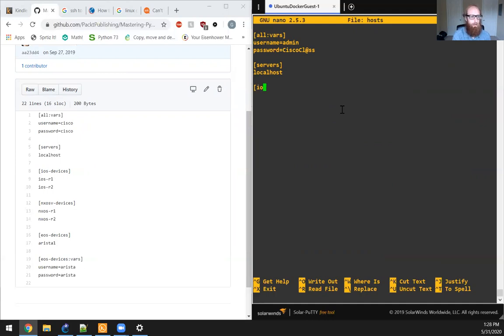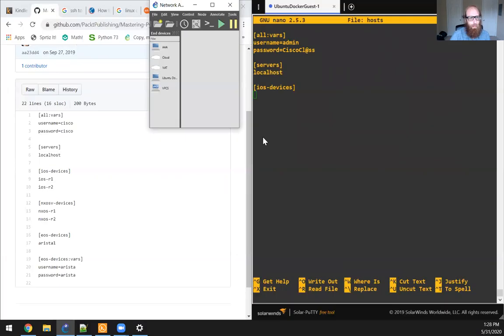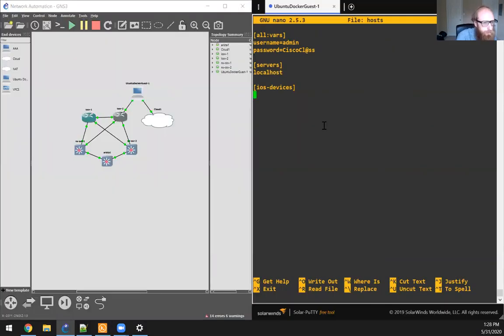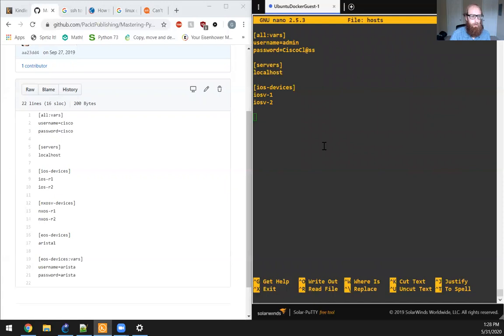We're also going to need custom names for our iOS devices. We can't use the names given in the example. So the names we'll use will come straight from the lab. Likewise for the NXOS devices.